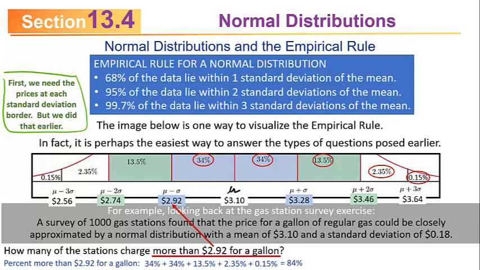You could have done that easier by noticing that if you start at mu and go to the right, you're going to get 50%, and the only one that wasn't counted was the 34% to the far left. If you take 50% and 34%, you'll also get 84%. So the better you get at this, the less time you have to spend adding up numbers. You can probably do things a lot easier if you just think about things like that. To find the actual number of stations, I have to take 84% of 1,000, and that would be 840.